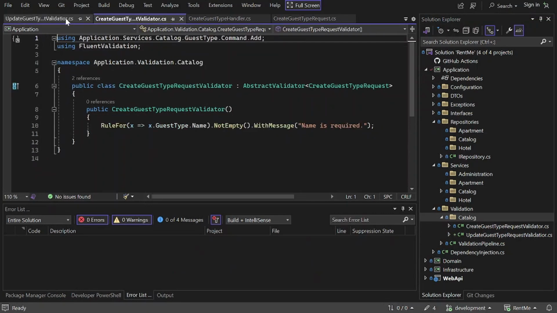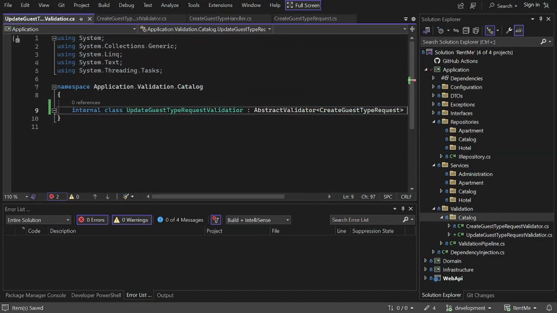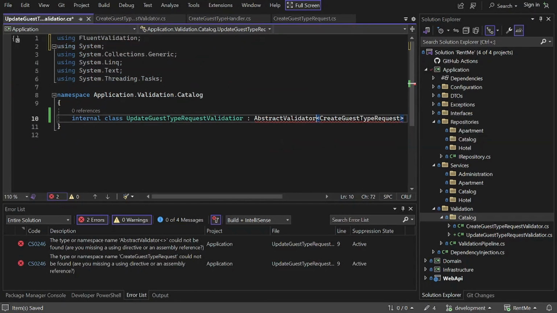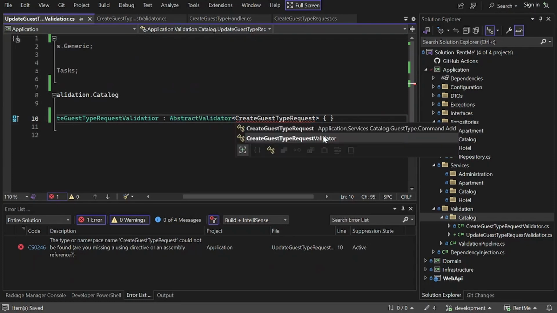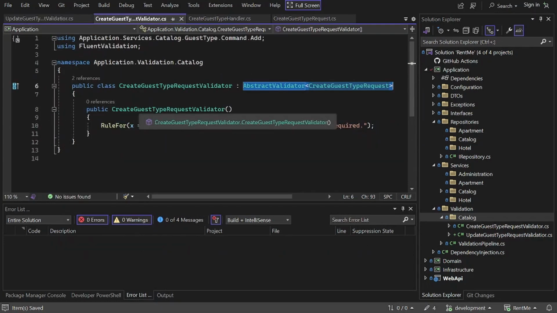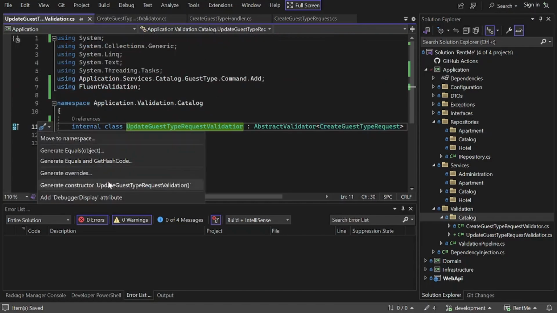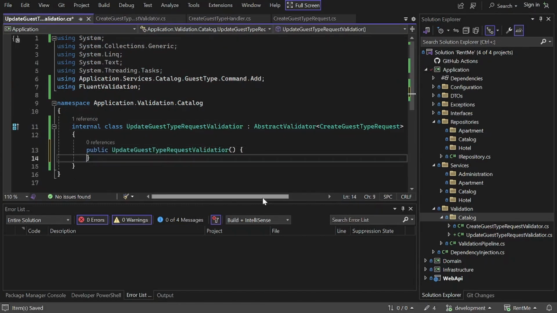Okay, so now it implements this. Attach the validator, imported. Import this. And in here you specify the constructor and validations. Okay.